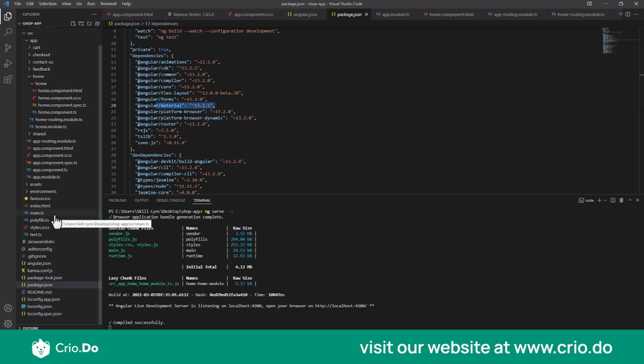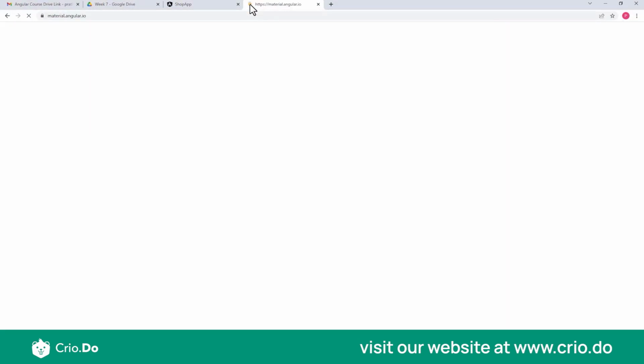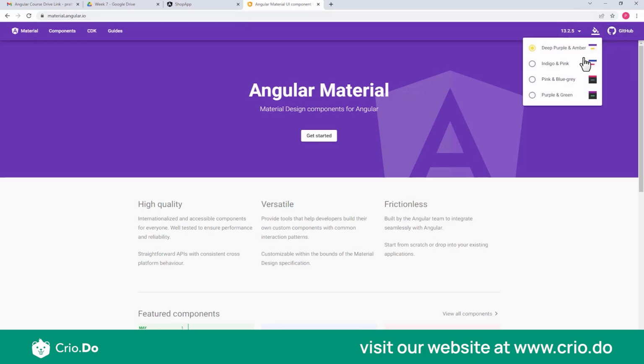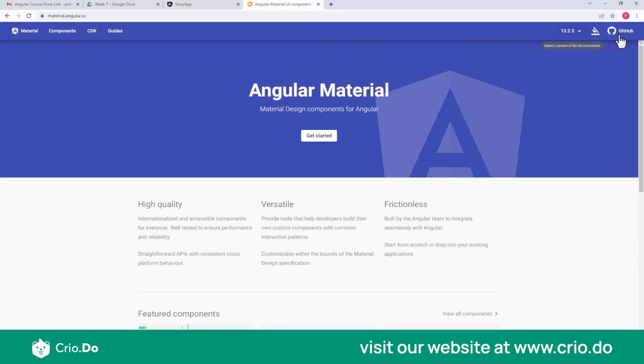The next step is, we also saw that when you install Angular material, it will ask you which theme you want to install. You must remember that we got a bunch of themes. If you go to the Angular material official website, you will see these are the four basic themes that you get. If you remember, we chose indigo and pink by default. That is why our application has this pink color by default, and it follows the same colors as over here.